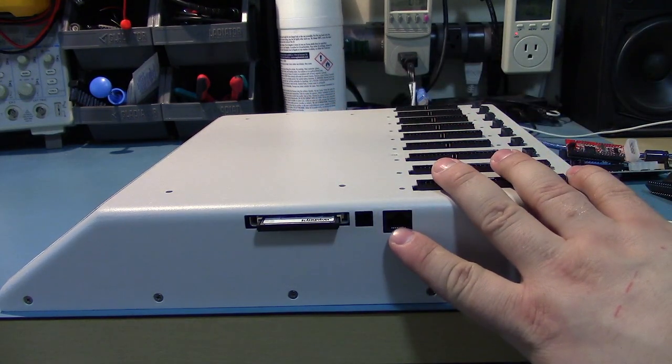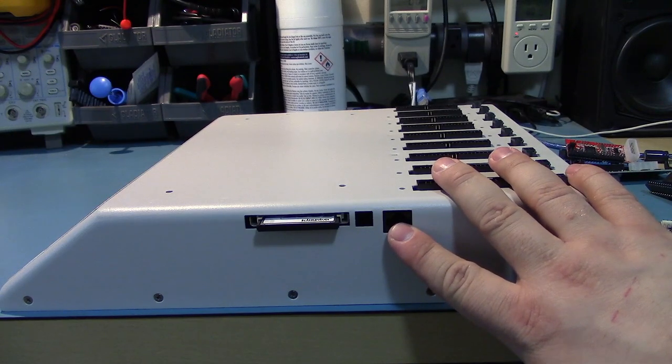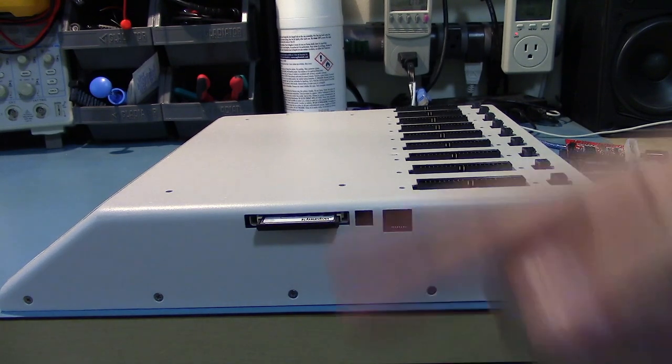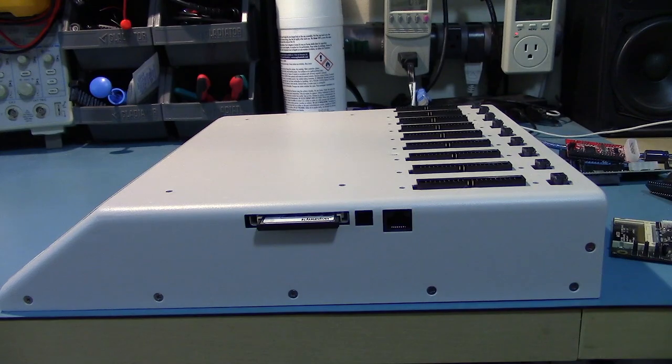There's also an RJ45 connector, which is not Ethernet. It is a serial connector. I have not used it. I think it just outputs the same stuff. I don't know if you can actually send it commands or if it just outputs commands.